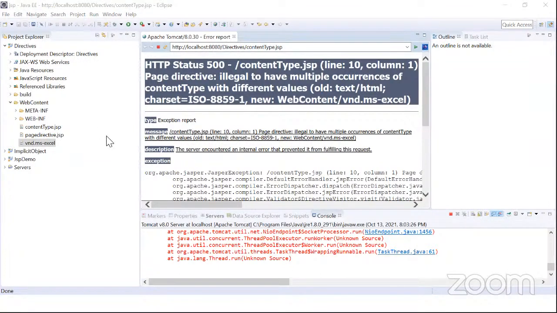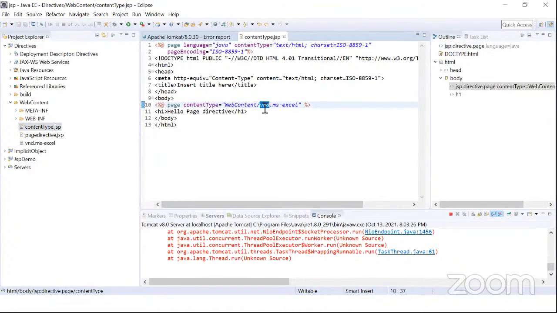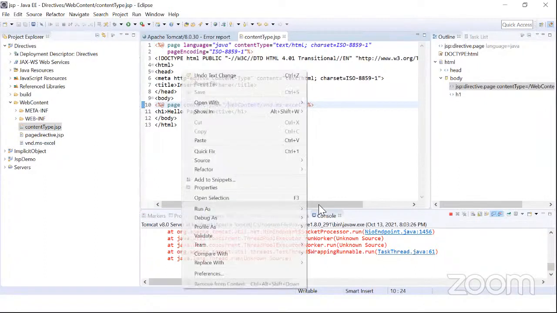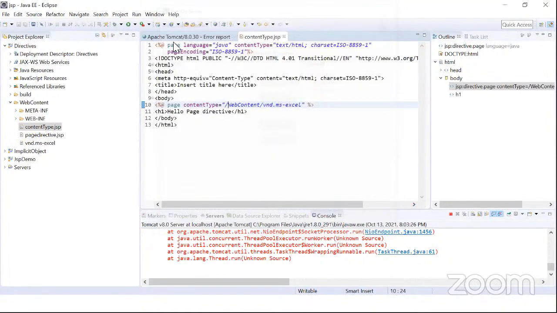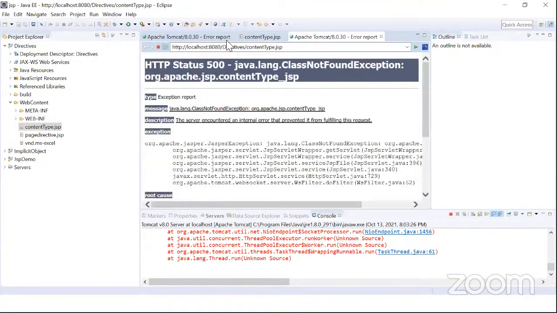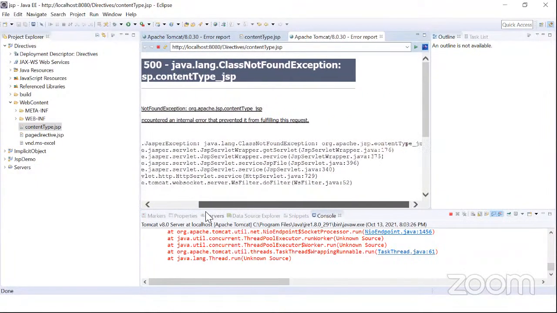The correct type file has to be there in our system, but here I don't have this file. Still I created it in this directive, but it's not referring. Let me check by passing a forward slash and deploying. Class not found. Okay, I will check this.